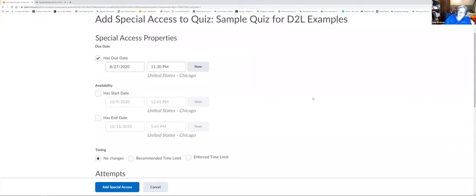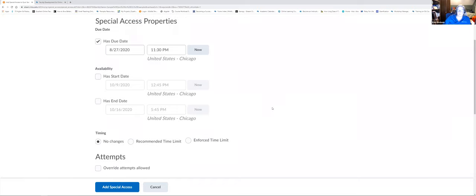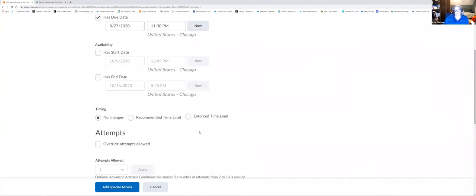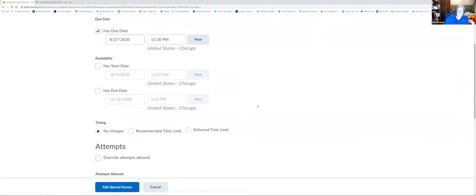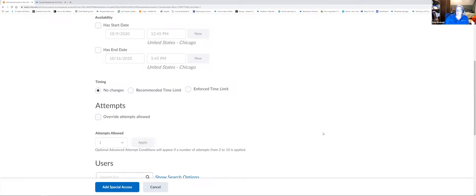So typically, your accommodation is not to give them that extra week beyond the due date. They had a week to take it. It typically is having more time to take the test. Now, it is possible that you will have somebody that requires extra time on assignments, and for some of those you will probably want to reach out to the DAC and get some clarification. They will work with you on that to help you better understand. If you gave them a week to take the test, you may not need to give them additional days as long as you have the time available.